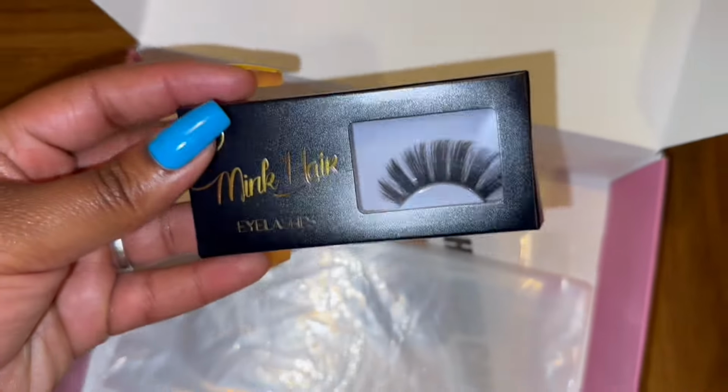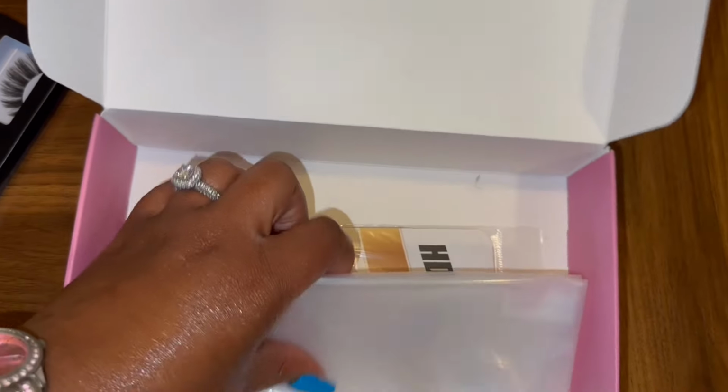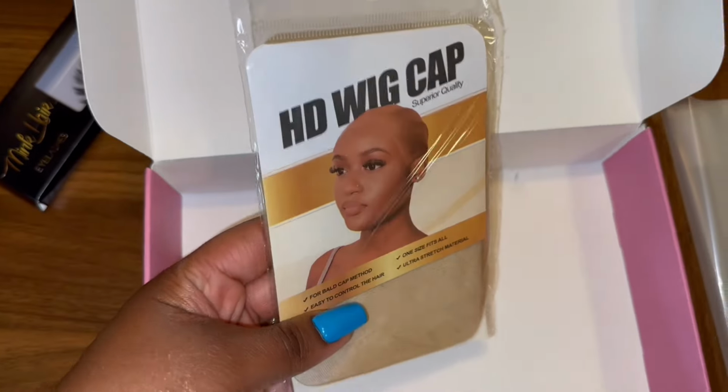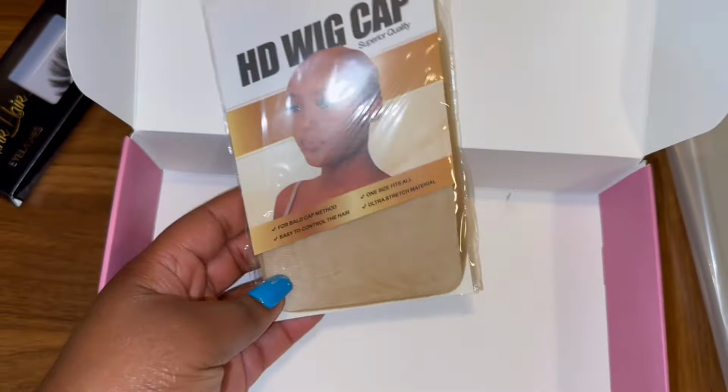came in the box. First up, we have some mink eyelashes. I don't really wear these, but I'm gonna keep it just in case. We also have this bag that I'm gonna keep for storage that the wig came in, and an HD wig cap that I'm also definitely keeping. I'm excited to actually use this. I don't know when, but I'm excited to see how this HD wig cap is going to melt.